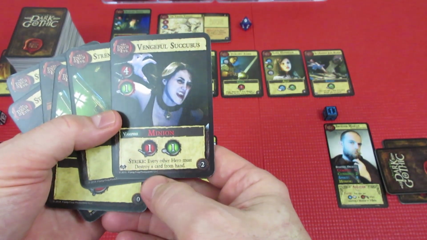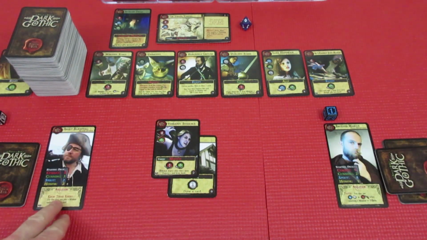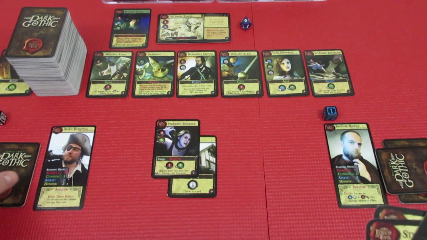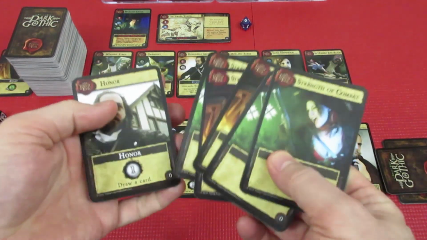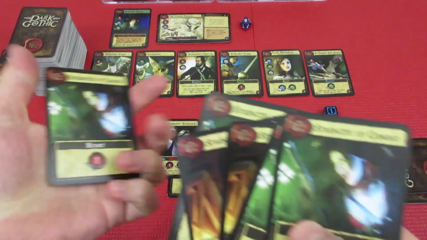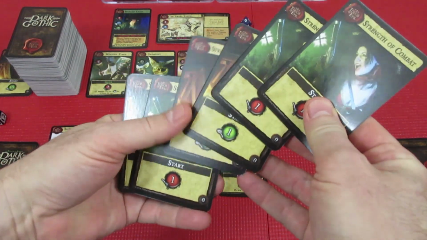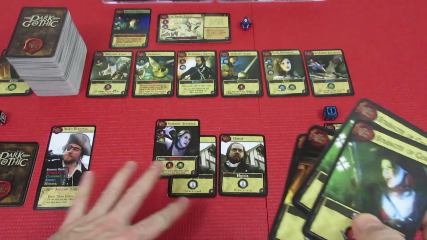Strike. Every other hero must destroy a card in hand. Let's not also forget his special ability is Know Thine Enemy. The first time you play a minion each turn, draw a card. So he gets to draw a card for that. Gets an honor card. He'll play his honor card, drawing another card. Wow, he has a mitt full of pain to bring this time.